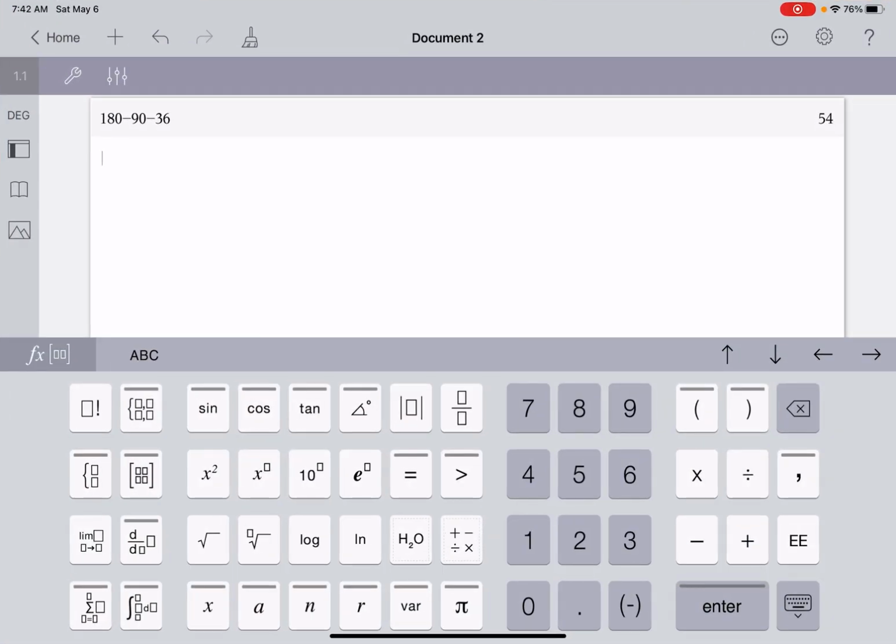But wait a second, guys. You need to make sure your calculator is in degrees before you type this in. For you guys on the TI-84, up in the status bar, at the top and almost to the right, you should see the word degree written out. If you see radians, you need to go to mode and change that. For my calculator, if you look over on the top left corner, right underneath that 1.1, it says DEG. So I'm in good shape here, guys.